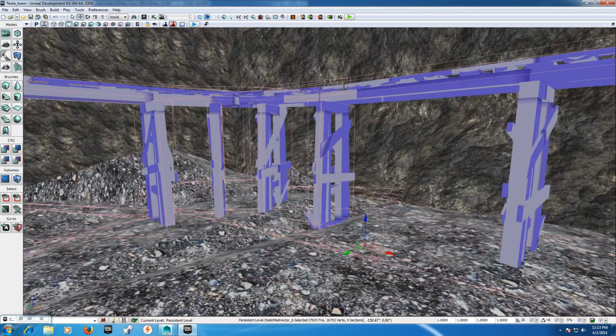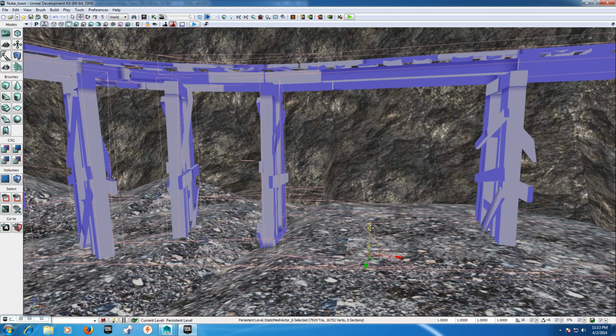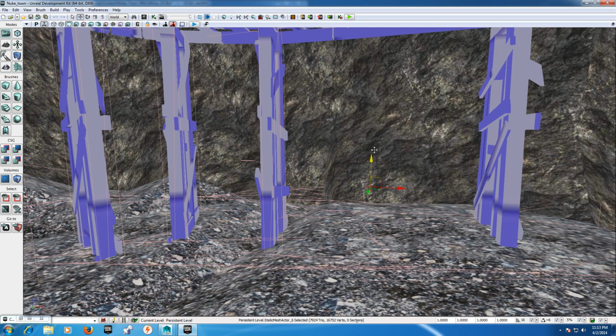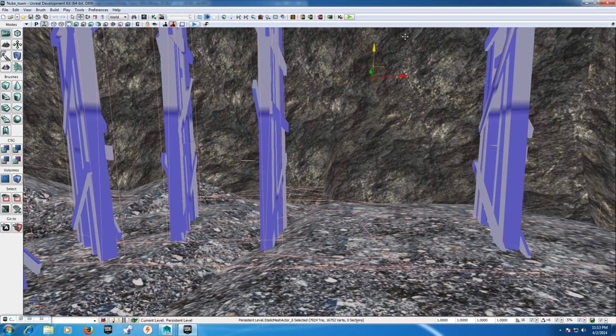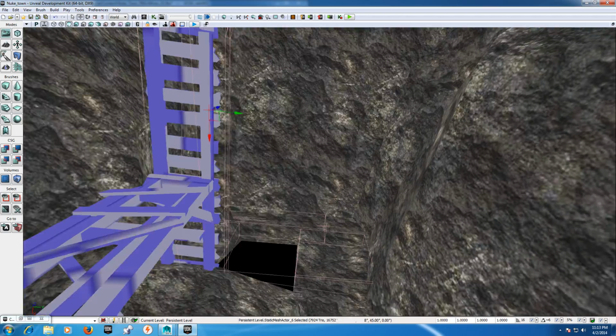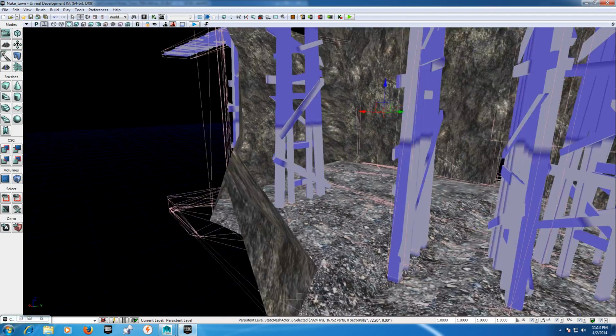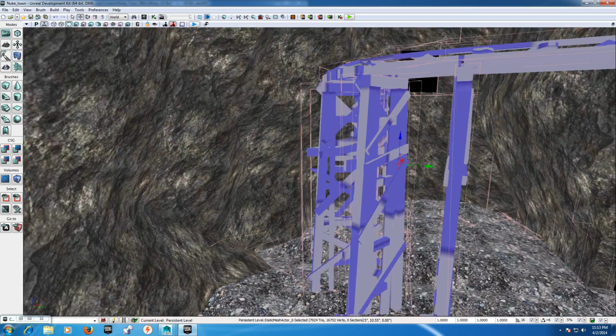Okay. Well, it's showing it doesn't have a collision. But let's first set it up on the correct place. Then we're gonna deal with the material.